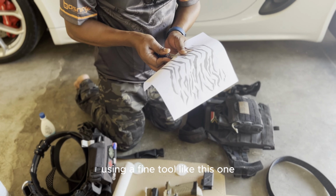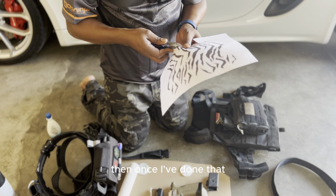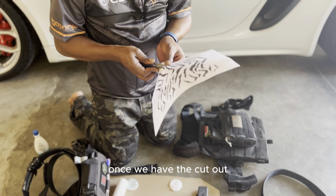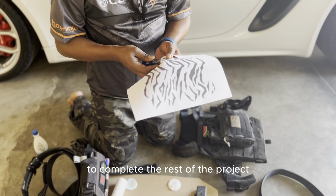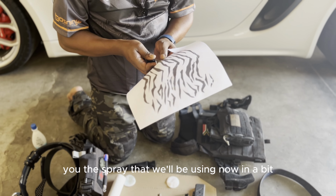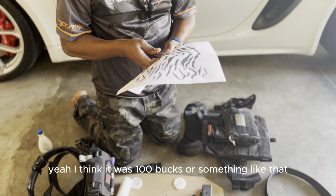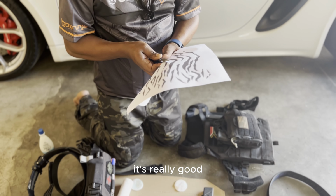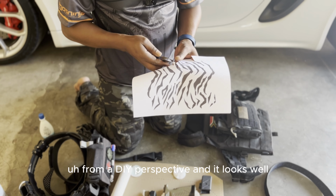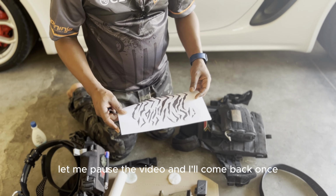So I'll be cutting these off using a fine tool like this one, and then once I've done that, I'll come back on camera once we have the cutout to complete the rest of the project, and I'll show you the spray that we'll be using in a bit. It's something that I picked up from a local hardware store. I think it was $100 or something like that, but it's really good. I've tried it on my other equipment here from a DIY perspective, and it works well. So yeah, with that, let me pause the video and I'll come back once I've completed the cutout.